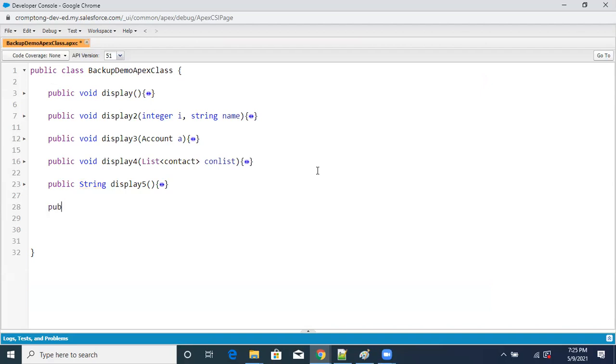There are some methods. Public static void show. So these are nothing but class by reference. Oh, sorry. Here you can return an account object. You can return. Okay, close this one. There are some other options also available.